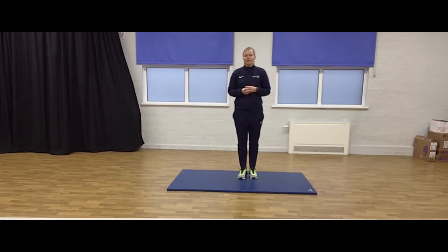Okay, so we're going to do jogging and then some fast feet. Okay, so if you hear me shout fast feet, it's 5 seconds on the spot, and you're going to go as fast as you can, just like we did earlier in the warm up. Okay, as fast as you can. Pumping those arms and your feet moving as fast as they can as well.